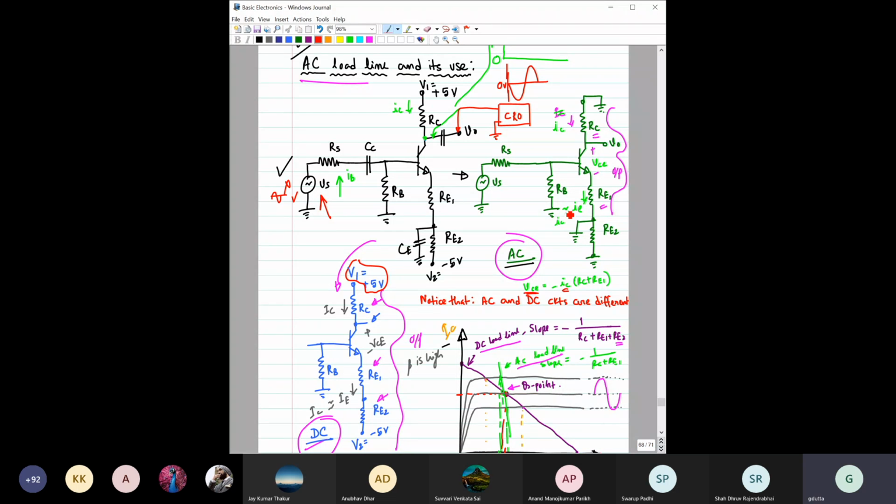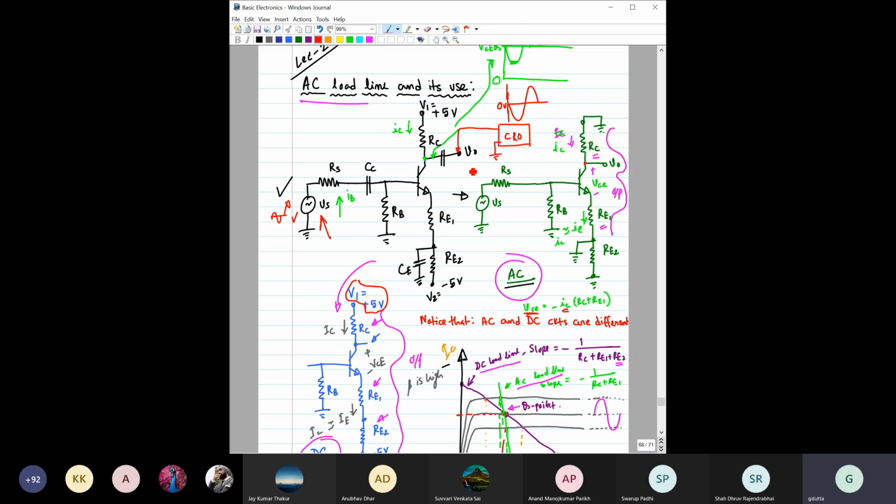Let me also ask you one question. We are taking the output from here, right? V out. The first question is: is V out, or V naught, equal to V of C? No, sir. First is this question, so you have given the answer. Now, second question. If you have this RE1 across here, I think I do not have much space, otherwise I would have shown you.